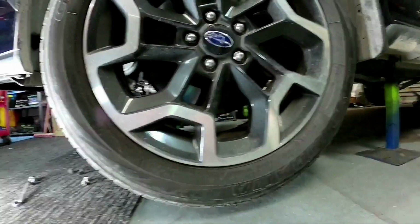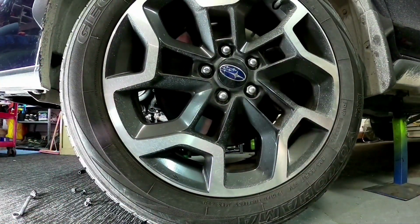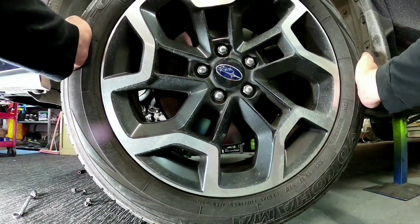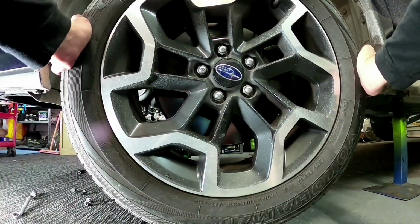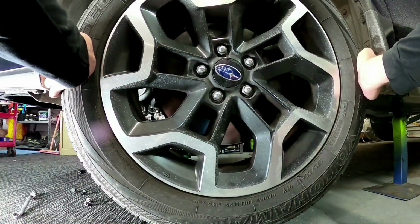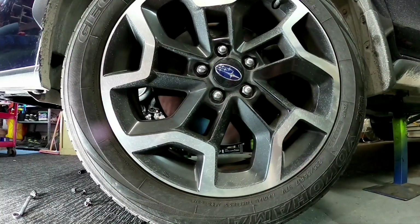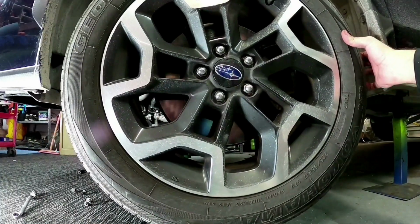Now while we've got the front wheel back on, now's a good time just to feel if you've got any worn ball joints or anything like that in the suspension. So what you want to do is just grab the wheel and go back and forth very slowly. So push there, pull that one. Just do a little bit back and forth. If you feel any type of little knocks like that, generally what it is, it's your steering rack ends, which is not a real common sort of issue on these.